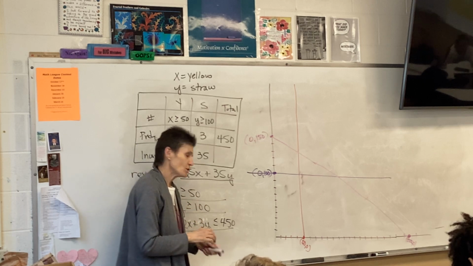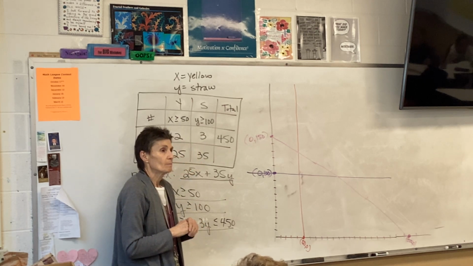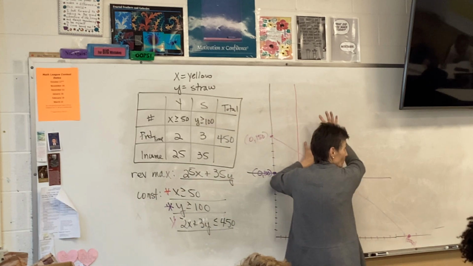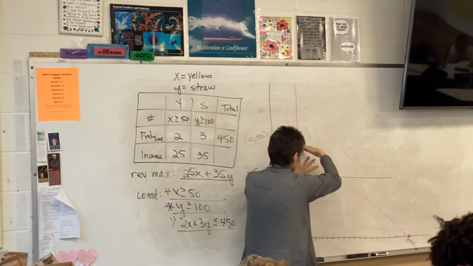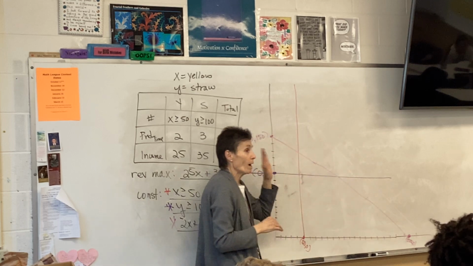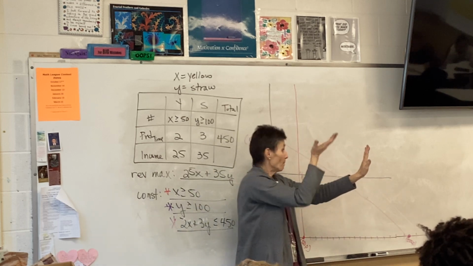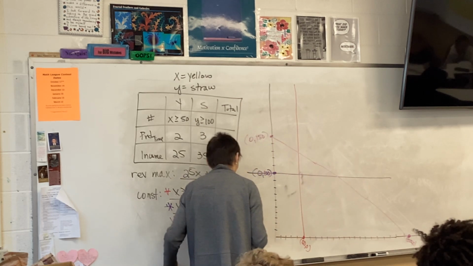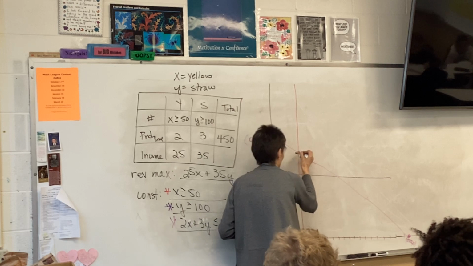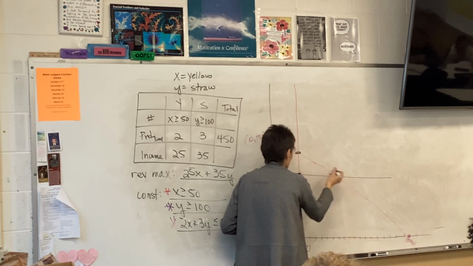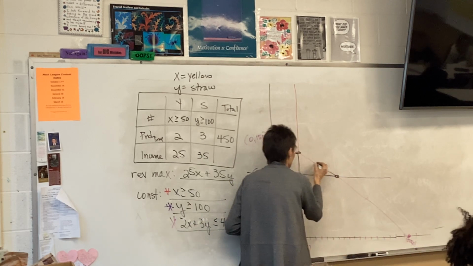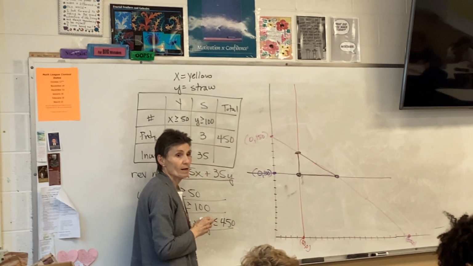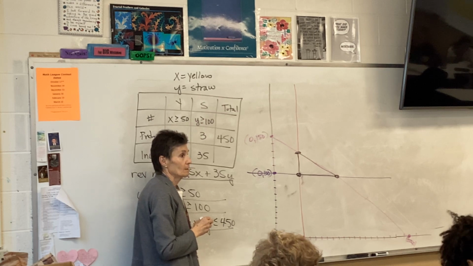And where is that one shaded? Below. So remember, we're talking about this space out here, right? But now I have to be below the pink. So I'm right of the red, above the purple, and below the pink. Do you see the shape? This guy right here. I see a triangle. I see one too.